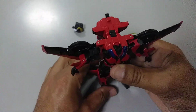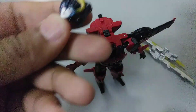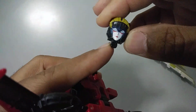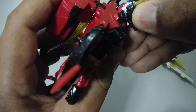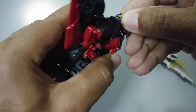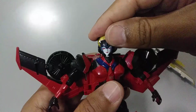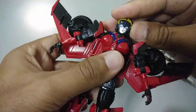And lastly, we're gonna put on her Titan Master. Head on! Wee! I'm Windblade! Usually the head is supposed to face back, as you've seen in the 3D models. But sometimes putting the face forward helps it plug in better. And then you just turn the head around. And there you go. Let's try it the real way, see how that works. Alright, so there you go.